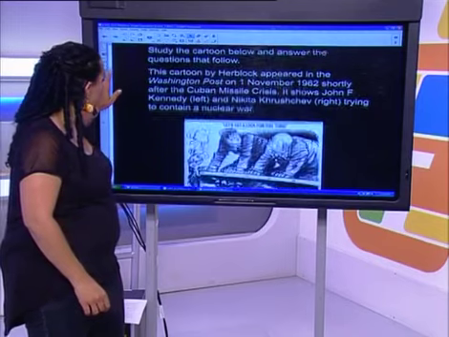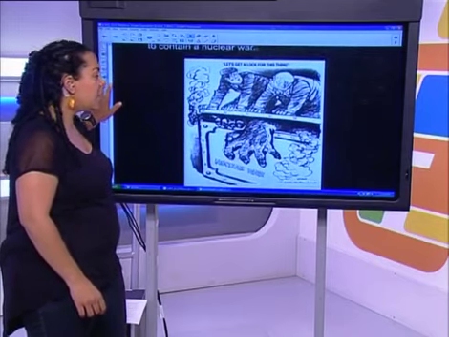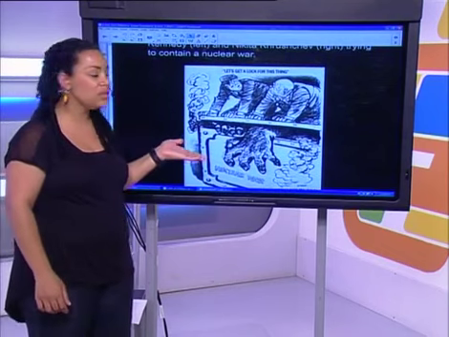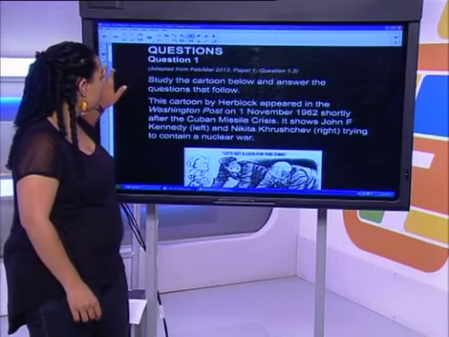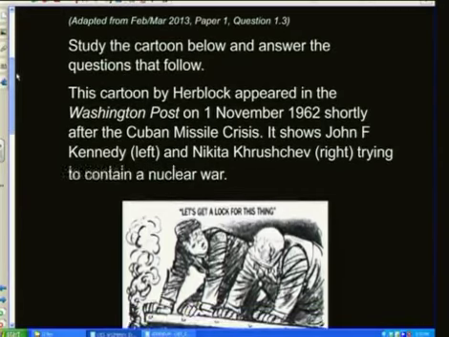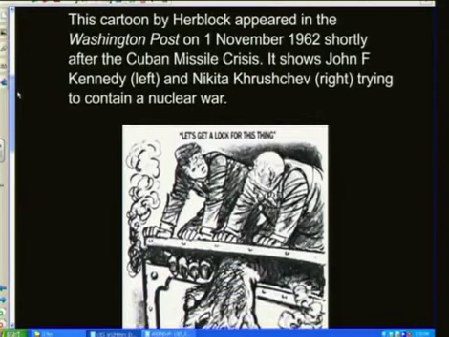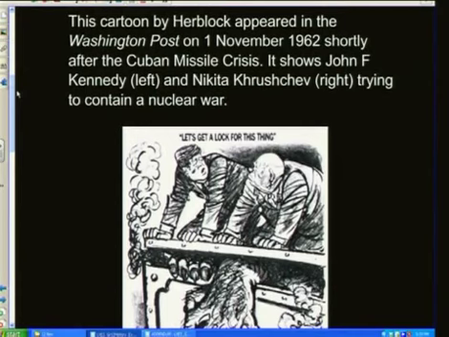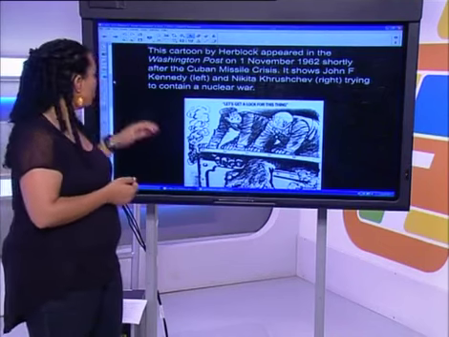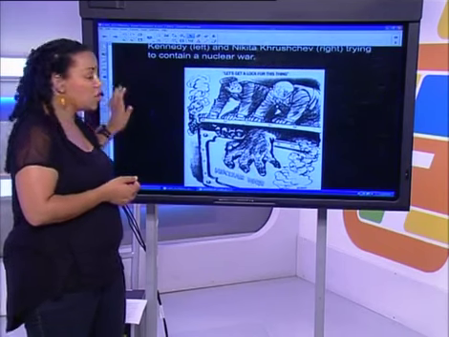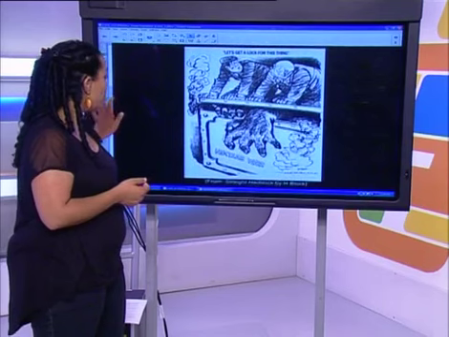Okay, so girls and boys, I'm sure you are very familiar with this cartoon already. Even if you just Google and you look at Cold War cartoons, you'll see that this one will come out. Okay, so question 1 says, study the cartoon below and answer the questions that follow. This cartoon, we need to take note, was published in the Washington Post on the 1st of November 1962, which already tells us, and the caption says that it tells us that it was very shortly after the Cuban Missile Crisis.